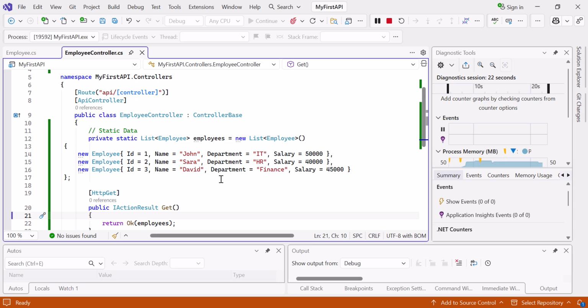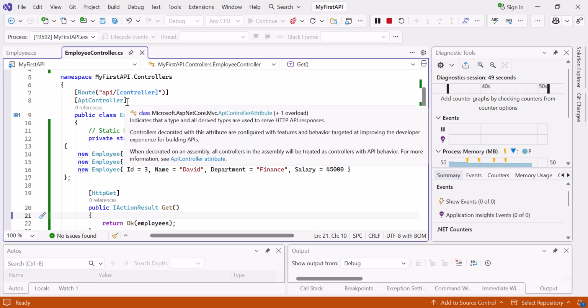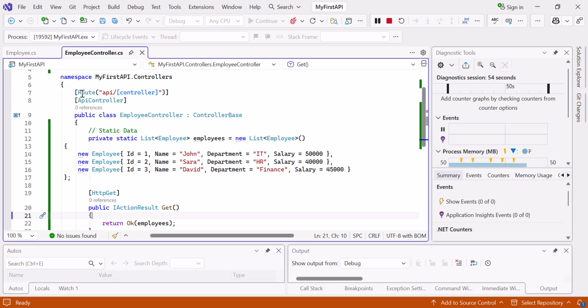Just to give a quick recap of what we have seen: we have created an employee controller. We have created one action method. So controllers are nothing but whatever business logic that we write in, all the core logic goes into the controller, and the action methods are the place we write that business logic into. And the controller is nothing but a class. It is decorated with two important attributes, API controller and route. All the core features for the controller are given by this API controller, like model binding, model validation, and attribute routing. And the attribute routing is enabled with this route attribute.